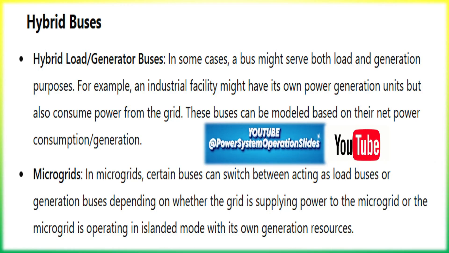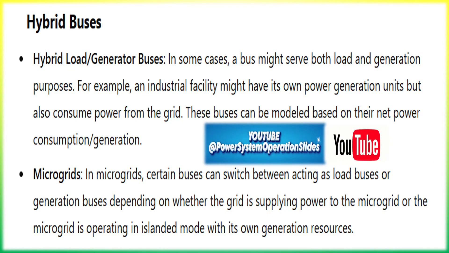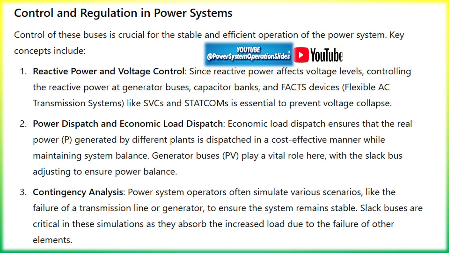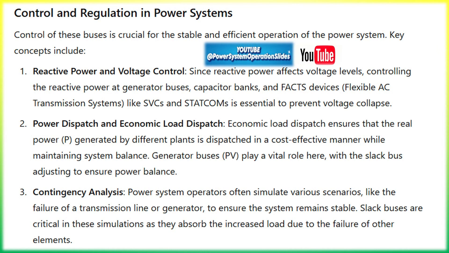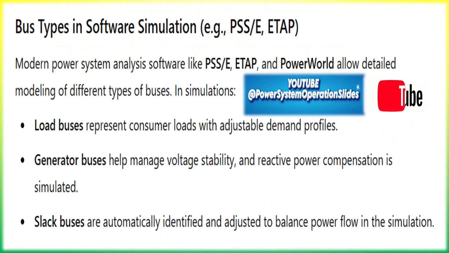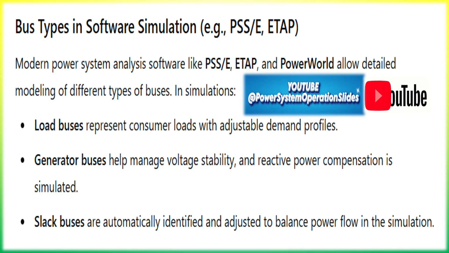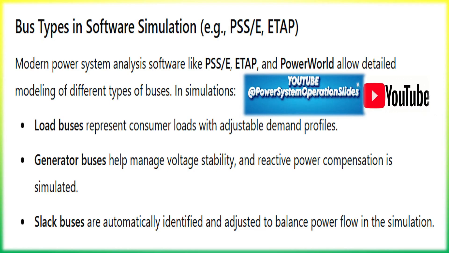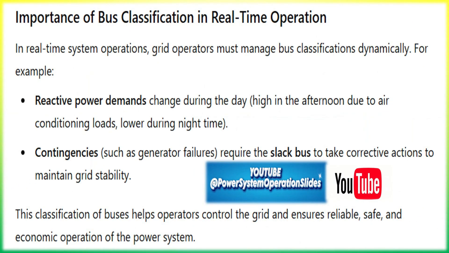Slack bus — swing bus or reference bus. The slack bus is a special type of bus used in power flow studies. It is designated to balance the active and reactive power in the system because of system losses and inaccuracies in demand forecasting. Variables known: voltage magnitude V and voltage angle, typically set to 1.0 per unit (PU) and zero degrees, respectively. Variables unknown: real power P and reactive power Q. The slack bus provides the reference for phase angles and absorbs the discrepancy in power flow calculations, adjusting to balance generation and load across the system. There is only one slack bus in a system. Example: a major generation bus in a transmission system, often linked to the main control point of a large utility.